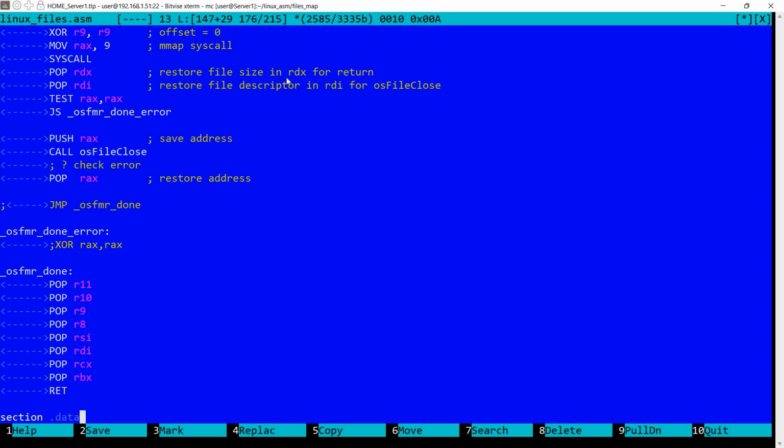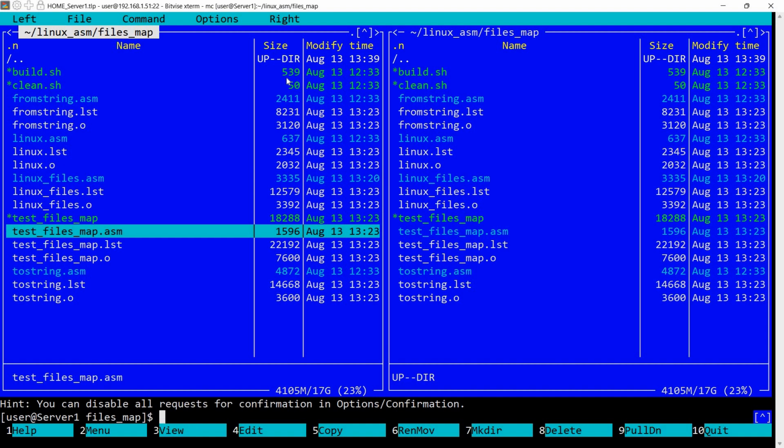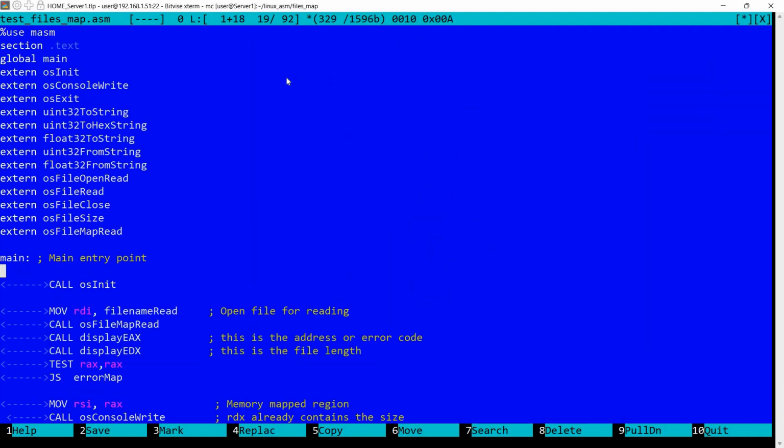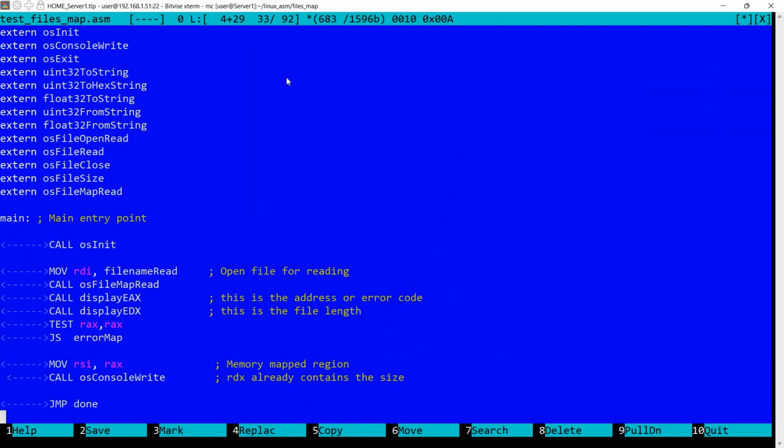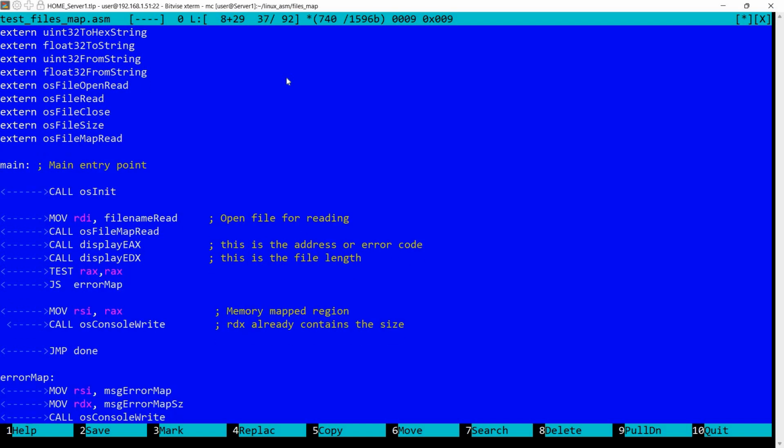So now let's take a look at a very simple test file. This one is even simpler than the previous one, using read. So what it does, it calls file map read. In RDI, it will receive the file name. It will display the contents of EAX and the contents of EDX.